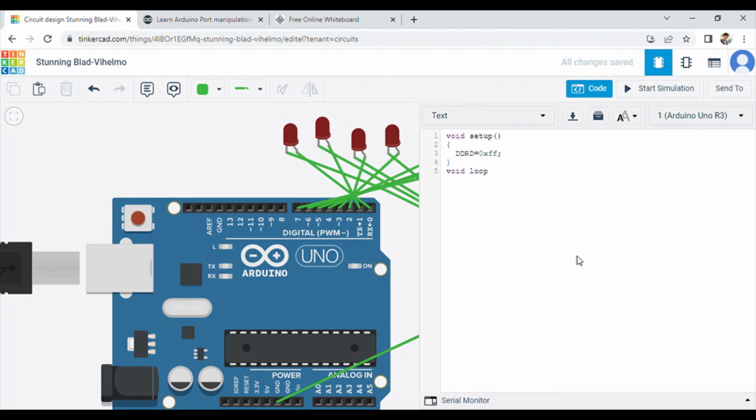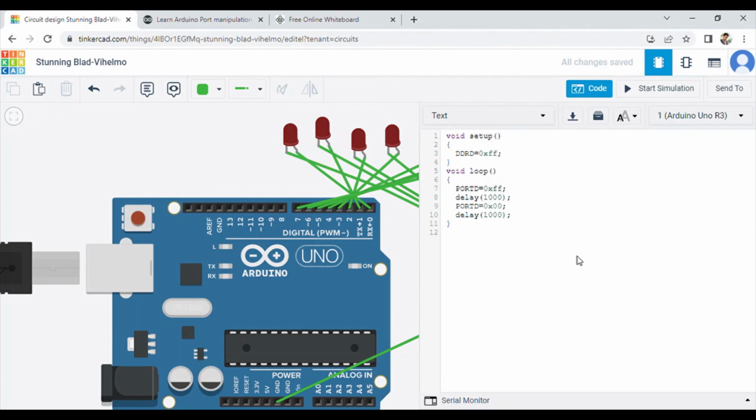In one line I have done this programming, and now let's write here. For PORTD you only have to write one time: PORTD equal to 0xFF. All pins will become high. Let's put a delay of 1 second. Again PORTD equal to 0x00, and then a delay of 1 second, and that's it.